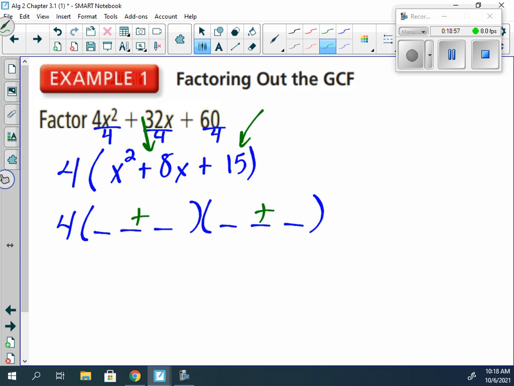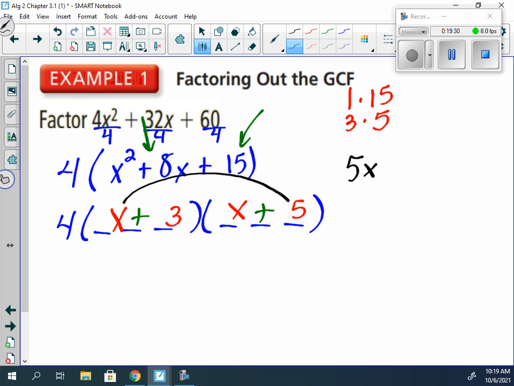Find the factors of the first and third term. x and x. Okay, we can do 3 and 5, because our factors of 15 are 1 and 15 or 3 and 5. So why would you say 3 and 5? 3 times 5. Okay. So why would you pick it over 1 and 15? And let's check it just to make sure. So we can do x times 5, which is? And 3 times x is? Plus 3x, is that the middle term we wanted?